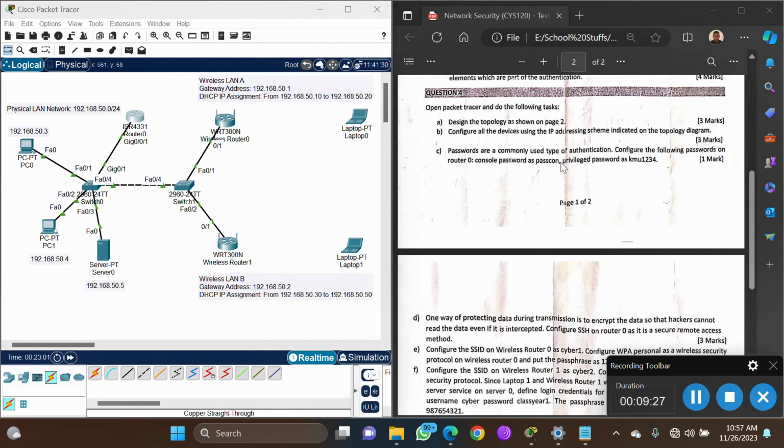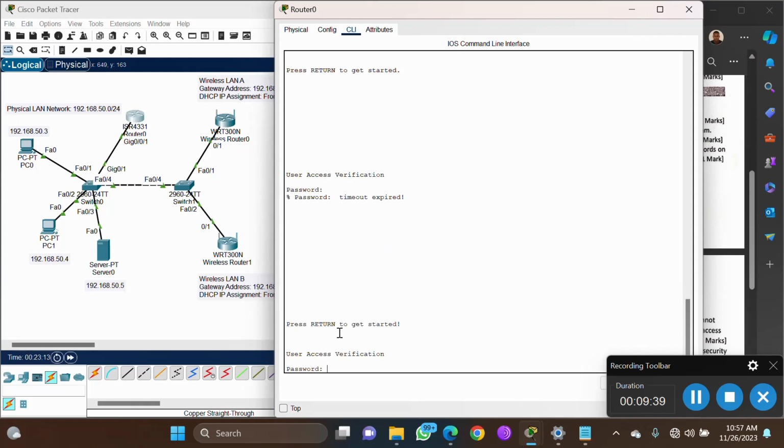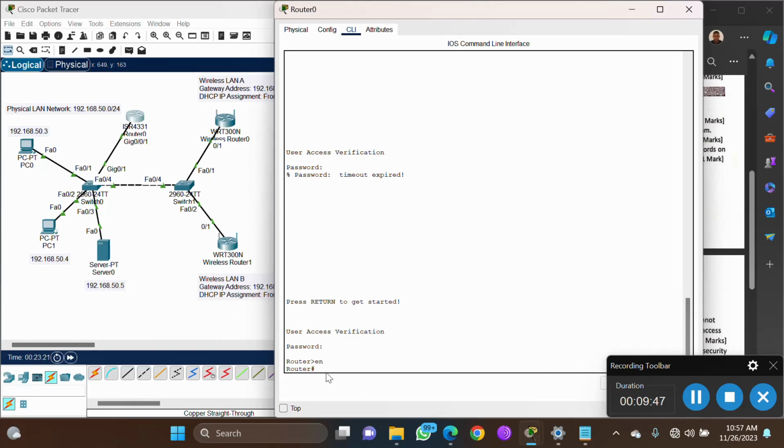Then the question goes on by saying privilege password as KMU 1234. So again we'll go back into our router. Remember our password was passcode, and now the privilege password will require us to enter a password before even accessing the privilege mode.